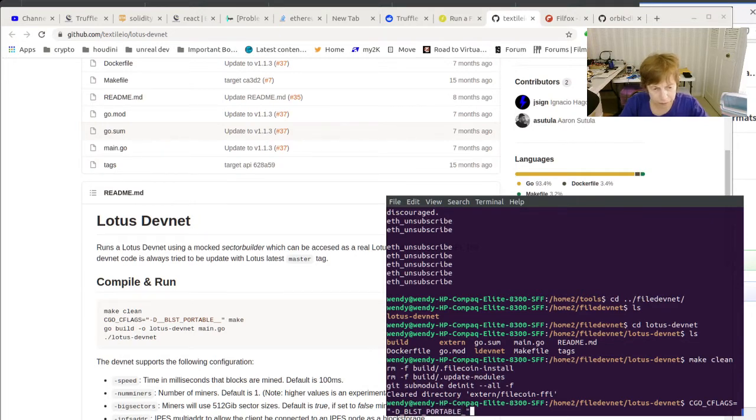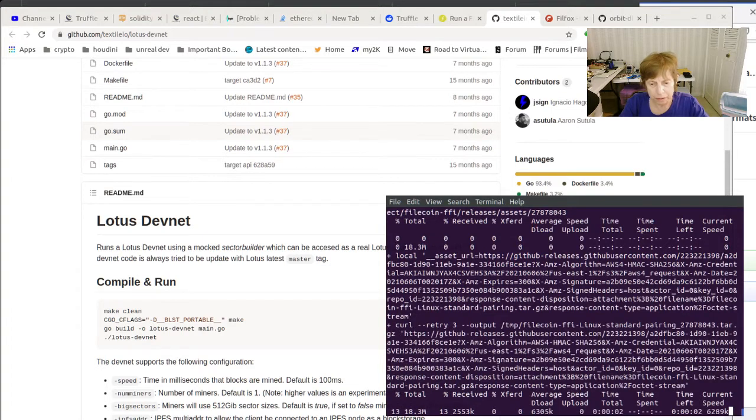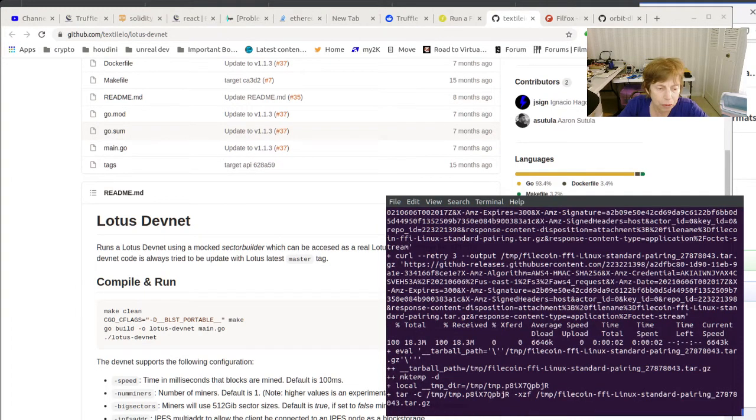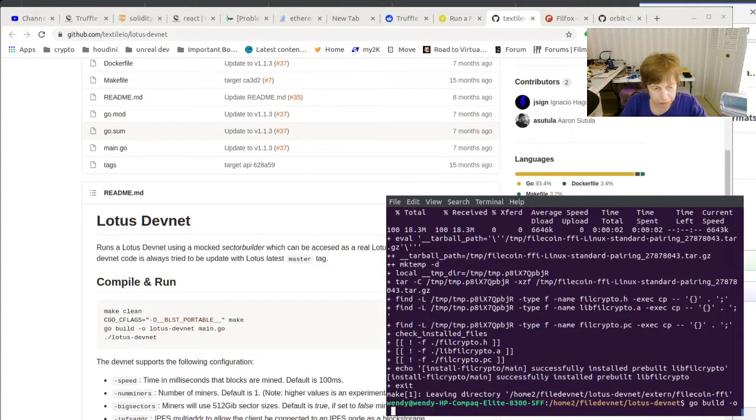I have to give it a parameter here and make. This is in Go, by the way, as you can probably tell, because it's Go build, and looks good. Go build -o.